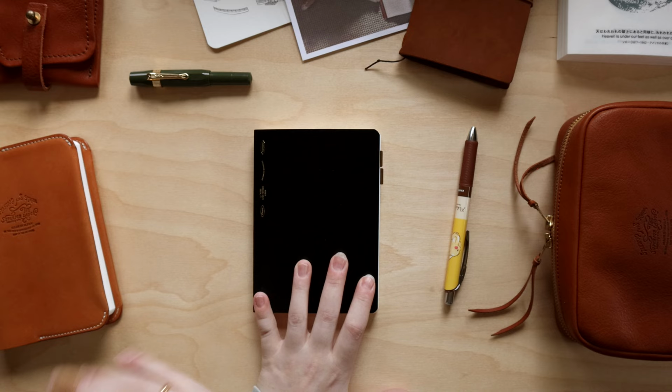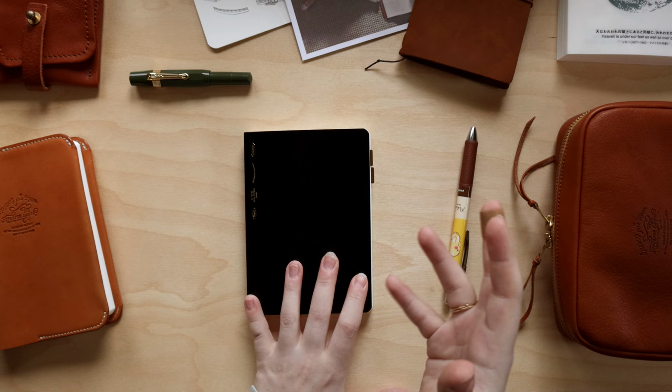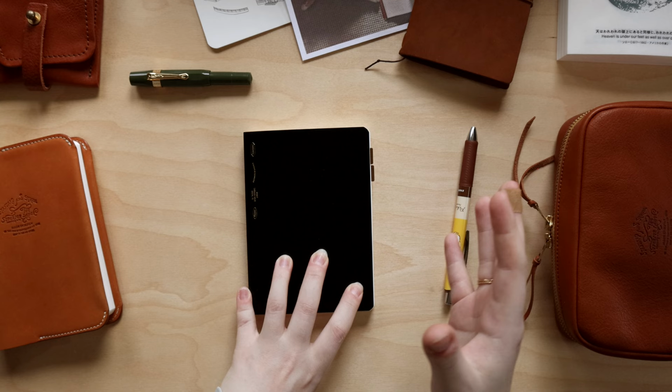It's pretty quick, I think. I feel like each journal doesn't take too much time to fill up, and journaling in the morning is something that I really look forward to. So for me, spending the time sitting down with my books is really fun and just honestly one of the best parts of my morning.